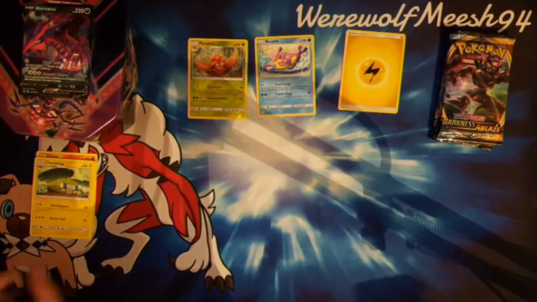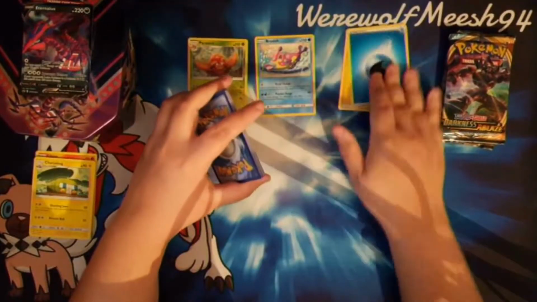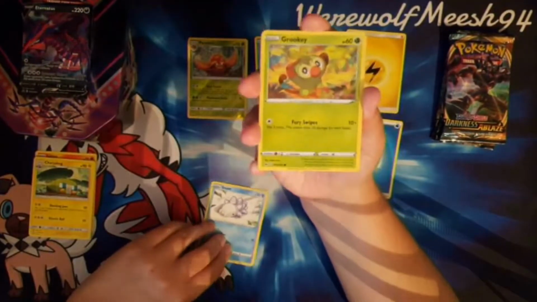The Sun and Moon, Ultra Prism, Team Up. Yeah, three blocks actually. Like, Sword and Shield base. It's actually... yeah, an entire... yeah. Sorry, I'm just rambling here. Let's just get through these packs.